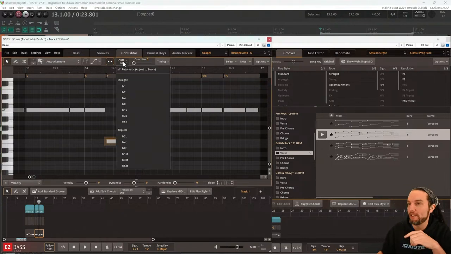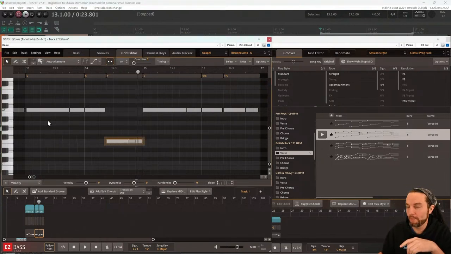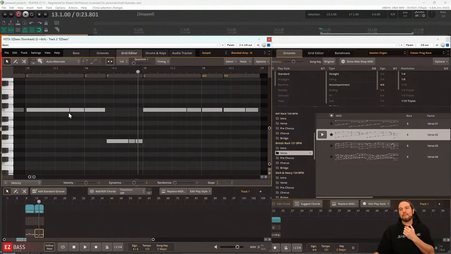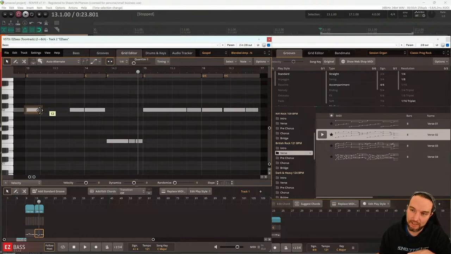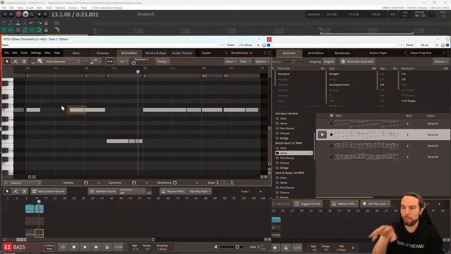Anyway, so I'm going to change my resolution to quarter note. And now this is a lot of clicking and dragging. I want quarter notes out of this melody right now. And I can just click this, drag this here. And I want to move back and forth on these three buttons. That's going to take me a while. My wrist is going to be going whip, whip, whip, whip, whip.